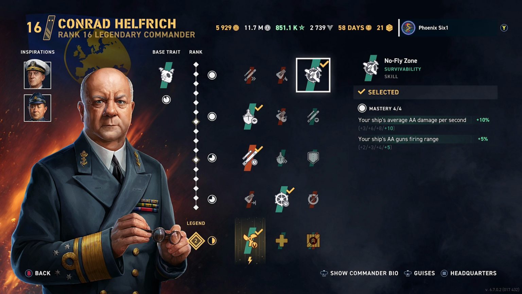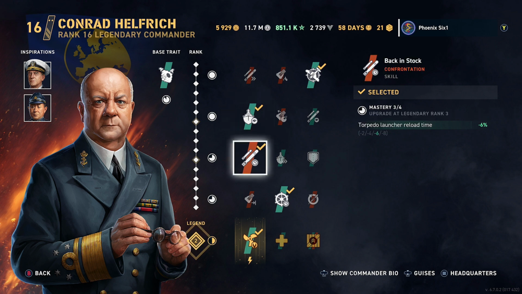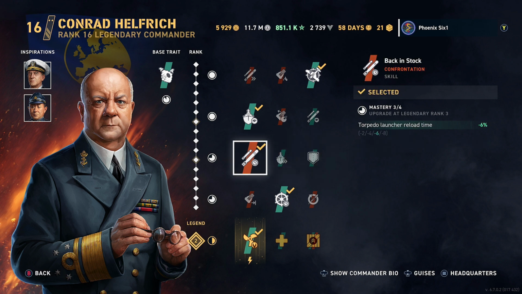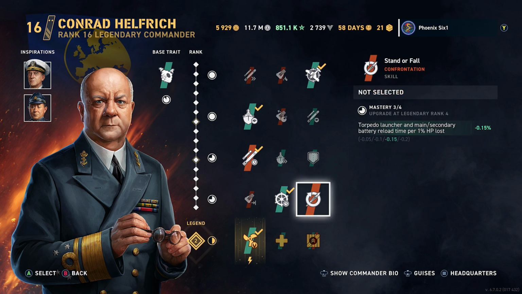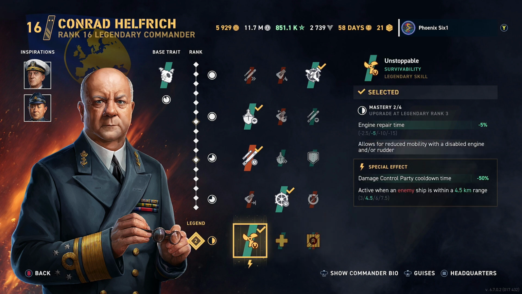So that way, with the base trait, you're also able to use 2 more inspirations plus pick no fly zone. And then kind of build out how you want. But I've focused on concealment and torpedo reload because those are your other 2 decent tools in your tool belt for this ship. You could do this, right? You do you here, but I grabbed the rudder shift, right? And I mean, you could go fully packed, but I don't know.